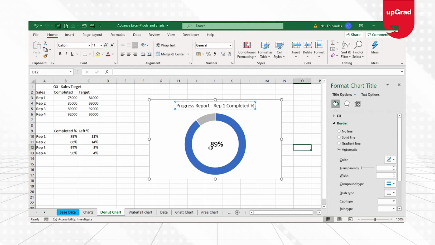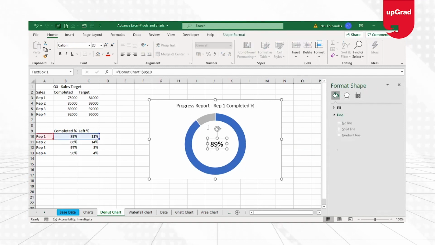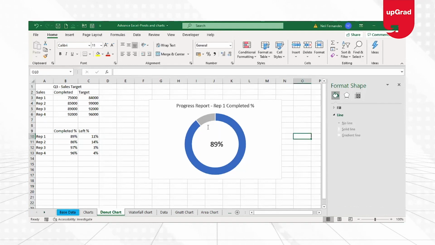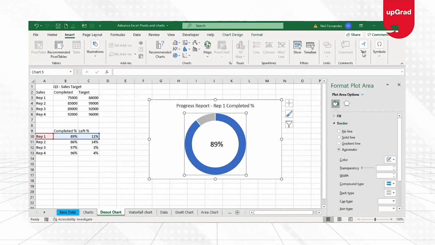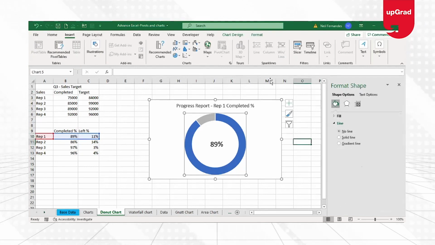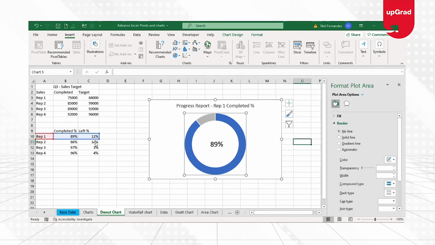So anything that suits your data or the way you want to show it, it can be shown on this dashboard. But if you plan to add that here, you will have to add another text box to ensure that you can add anything inside that text box that you wish to. Okay, so this is how you can add your percentage here.